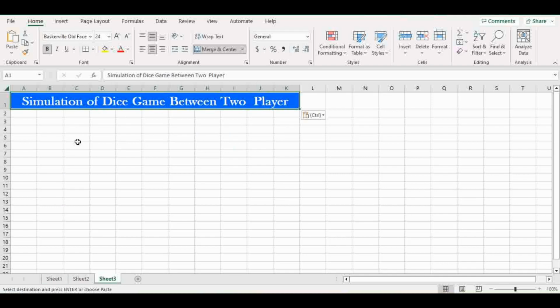Now here the very first basic thing is the portion that I have selected here, which is highlighted with a rectangular border line, that is actually called a cell in Excel. So what is a cell, what is the address of the cell, how to fill the color in the cell, that is the basic requirement for this simulation video. First of all, the area which is selected is called the cell, and second, we should know what the address of this cell is.